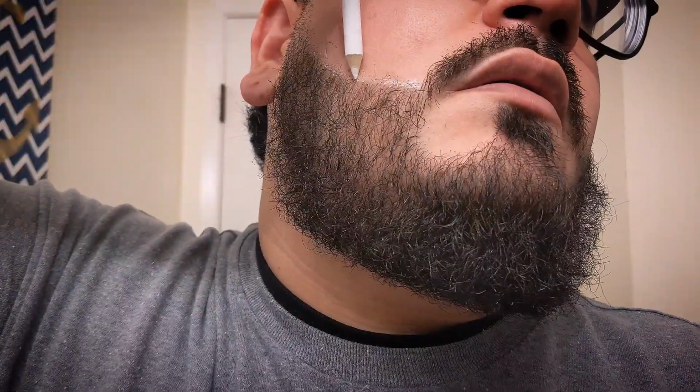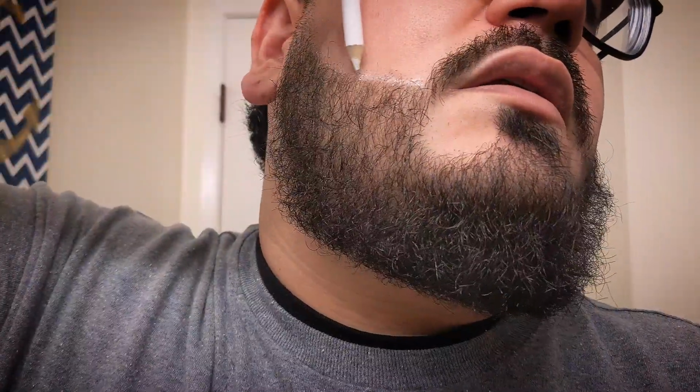Give it that extra love, and yes, you can see this one smears versus this one doesn't, but that's okay because when we do the white line and the shaving with the razor, it's all going to go away. And now we're going to set in the white line, another pencil, and it's okay, it's a little crazy.